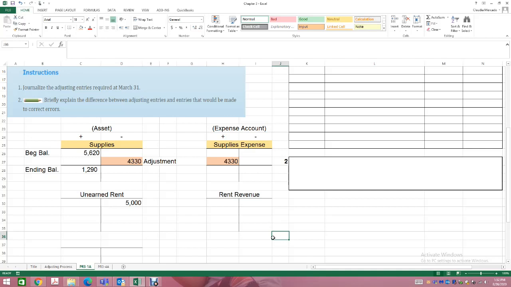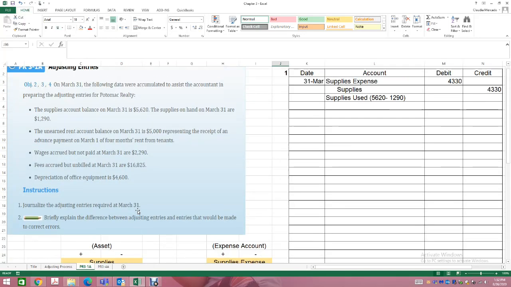So every month that passes that you provide the service of the person having access to that office building or whatever it is, the apartment building, whatever you're leasing, as they use up the monthly rent, then we, the business, have to record that revenue in our books. Okay, so when we receive that $5,000 check, well, we got cash. Cash increase, and then we went ahead and recorded an unearned rent of $5,000 in our books.